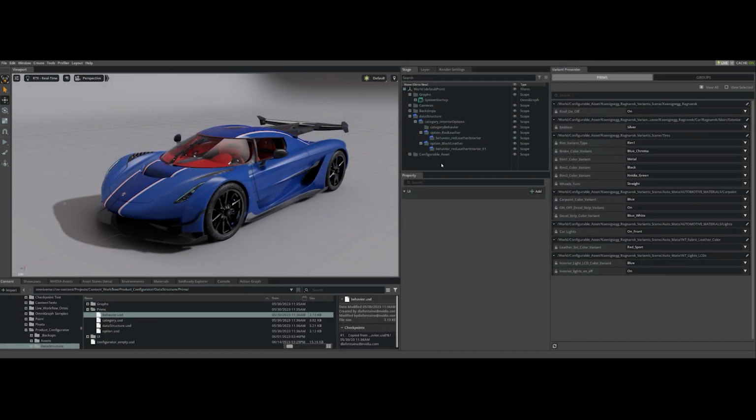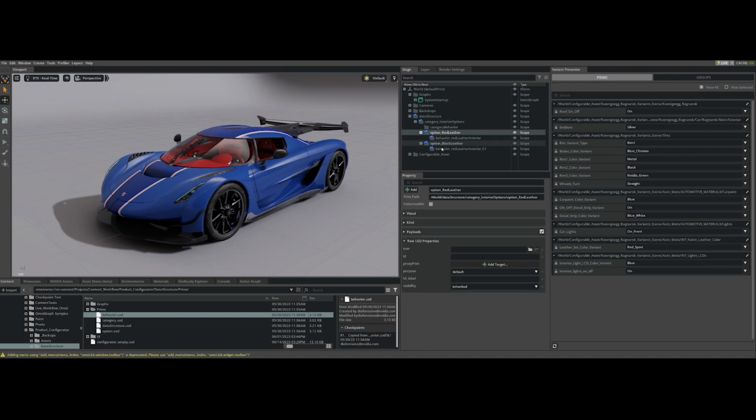Now that we've set up our behaviors for a red and black leather example, we're going to move up our data structure tree and go through all these other prims here. The next level in this structure is our option. The option has a couple things to fill out. The UI label is what the UI itself is going to display.